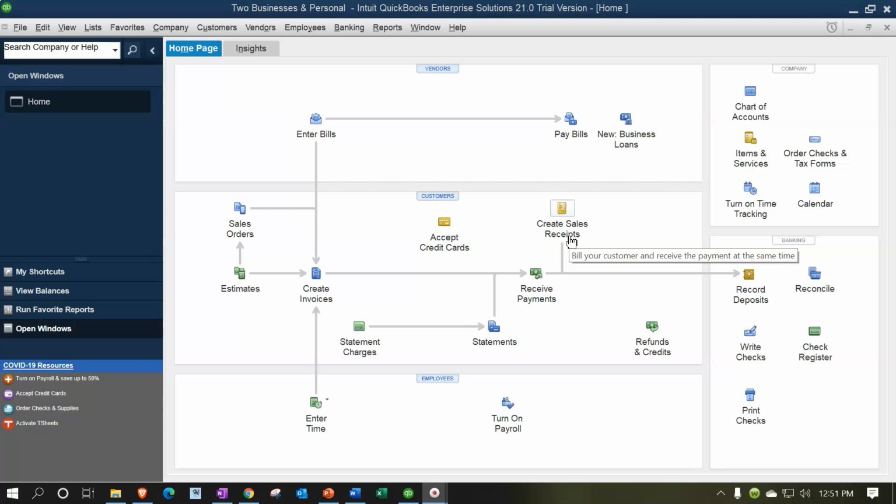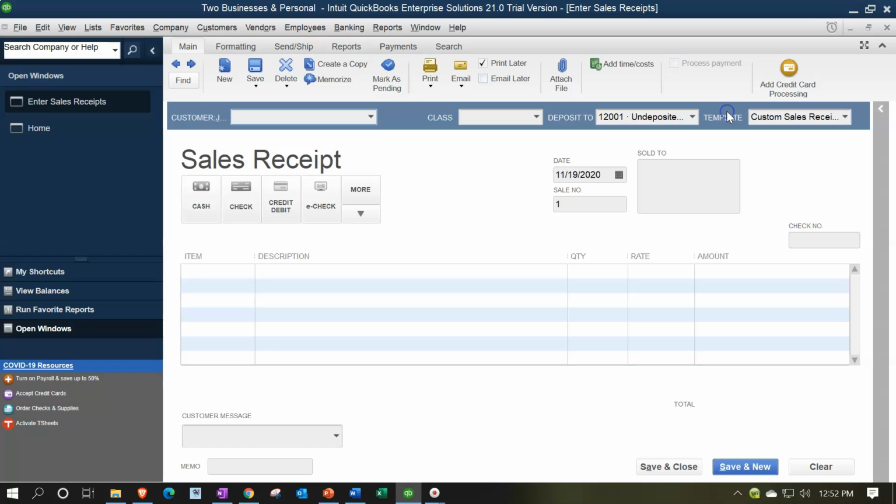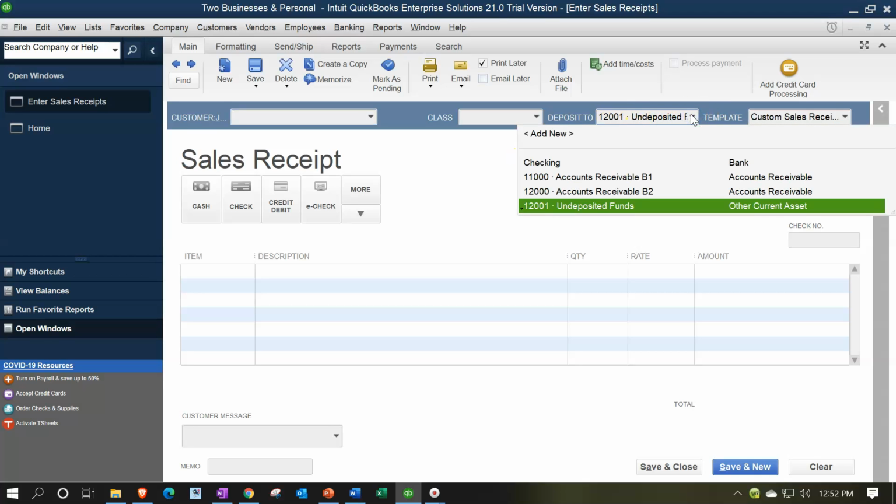Or you might have one business that's basically recording items all the way through the receivable cycle, the other business which is like a restaurant where you get paid at the same point in time, and you might be dividing these two items up. So let's open up a sales receipt type of form. It looks similar to an invoice here, except that we're going to get the money at the same point in time. Notice that we have this drop down. This is the item that's going into undeposited funds.